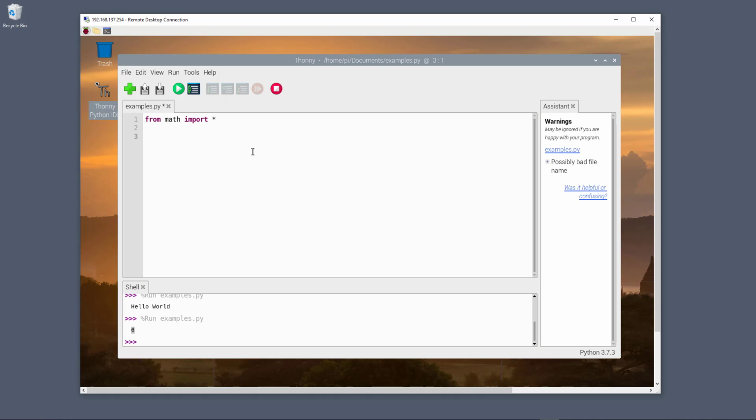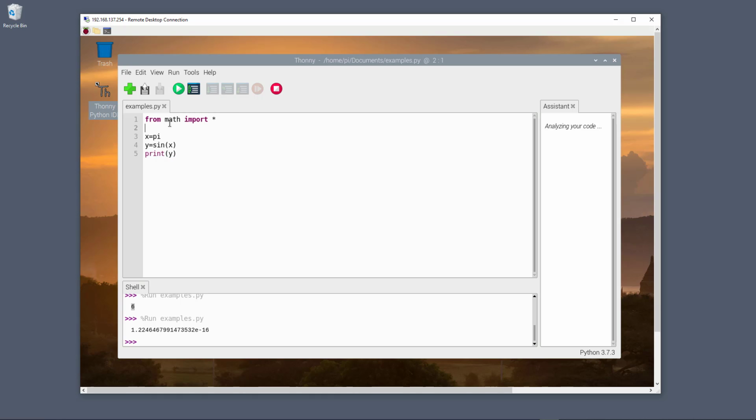Then you can type x equal to pi, which is a built-in constant. So x equals pi, and then we can set y equals sine of x like this, and then we can print y like this. So let's see what's happening when you click the run button.